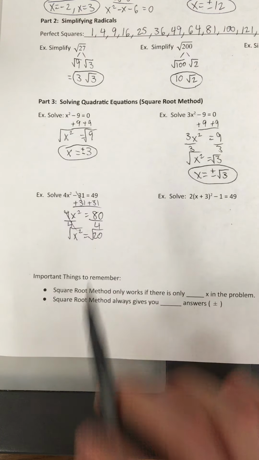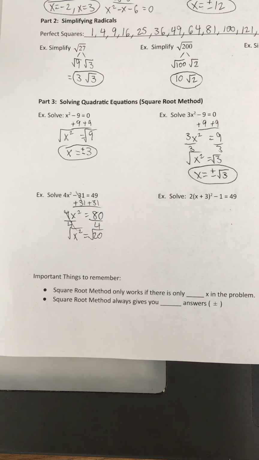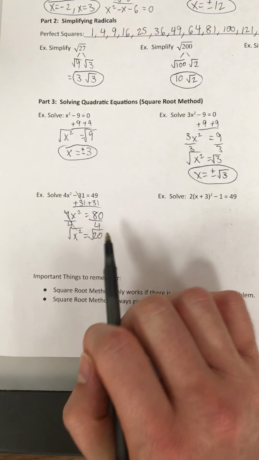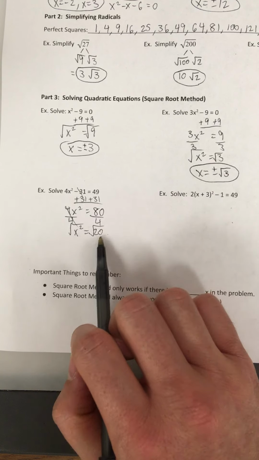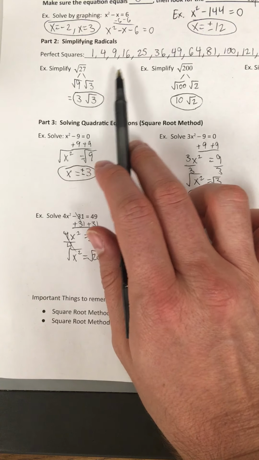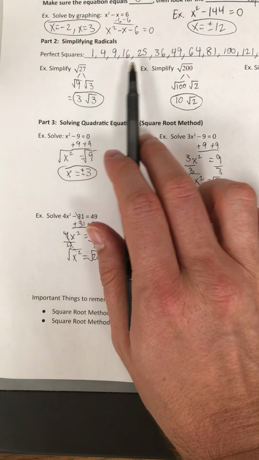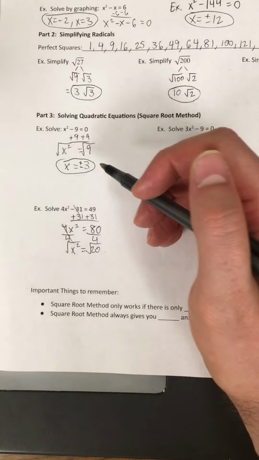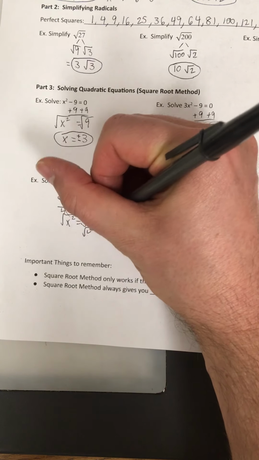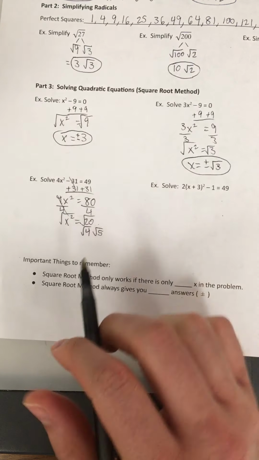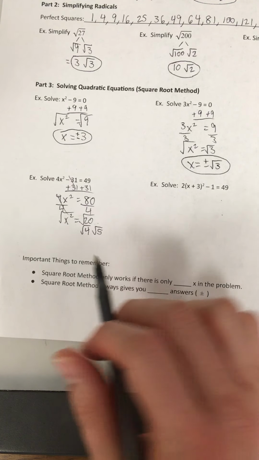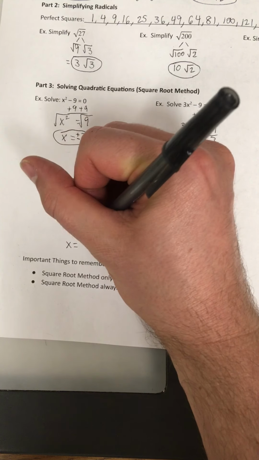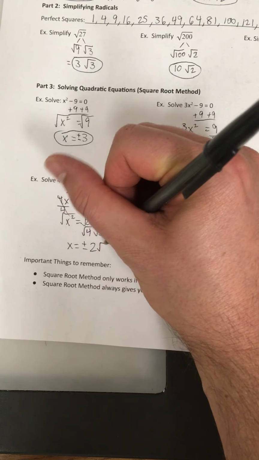And a lot of people want to say, okay, the answer could be x equals plus or minus square root of 20. First of all, can you take the square root of 20? No, you cannot, but you can split it up like what we did here. I could split 20 into what times what? And use 4. 4 times 5. This is like square root of 4 times the square root of 5. And what's the square root of 4? It's 2. So that answer will be x equals plus or minus 2 square root of 5.